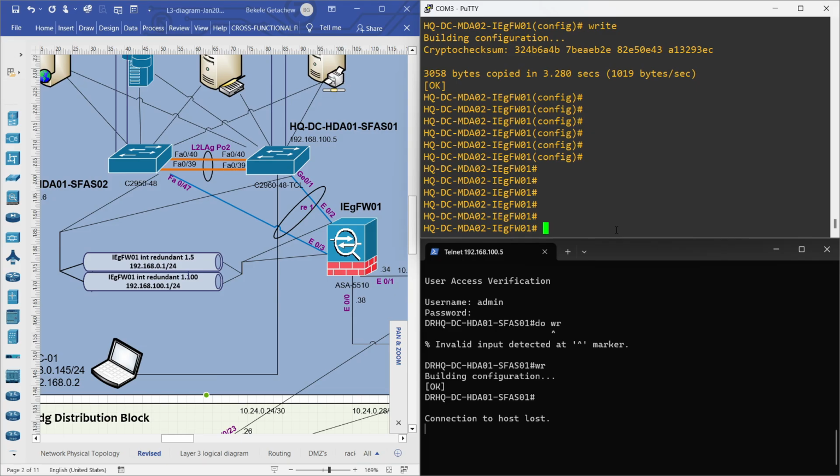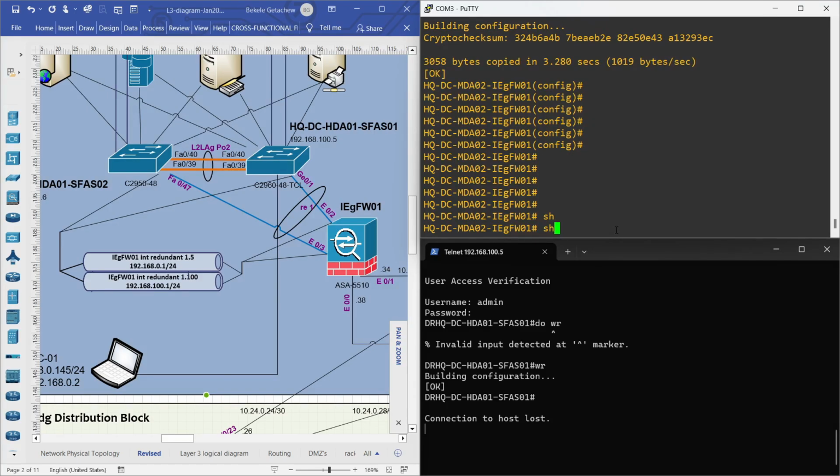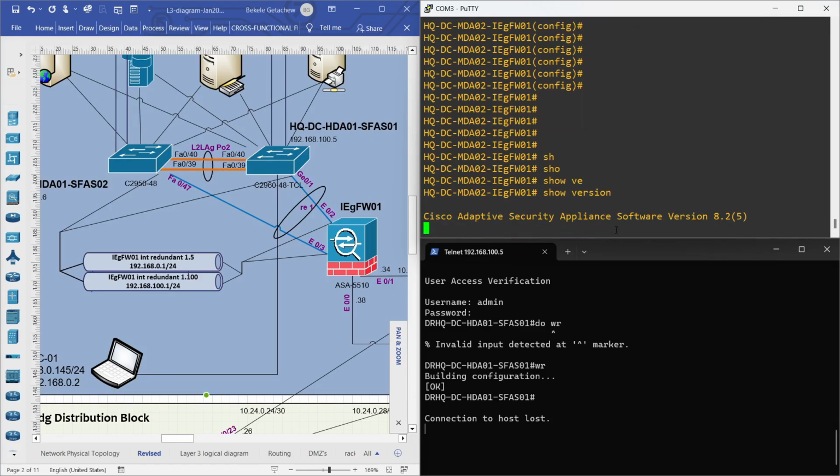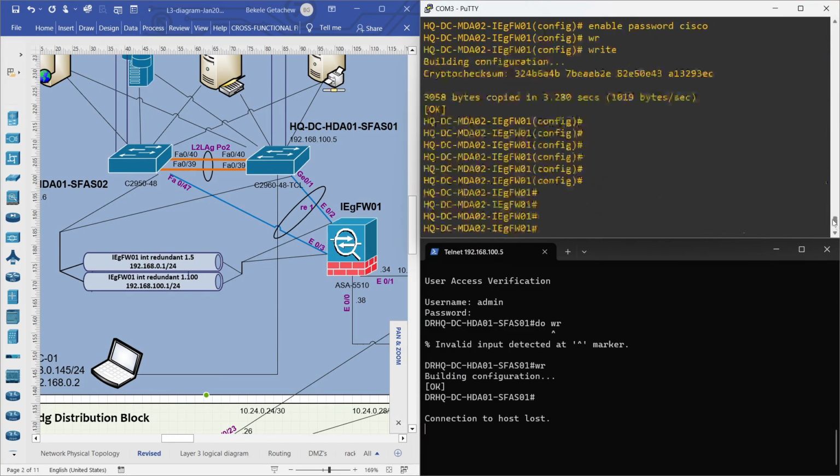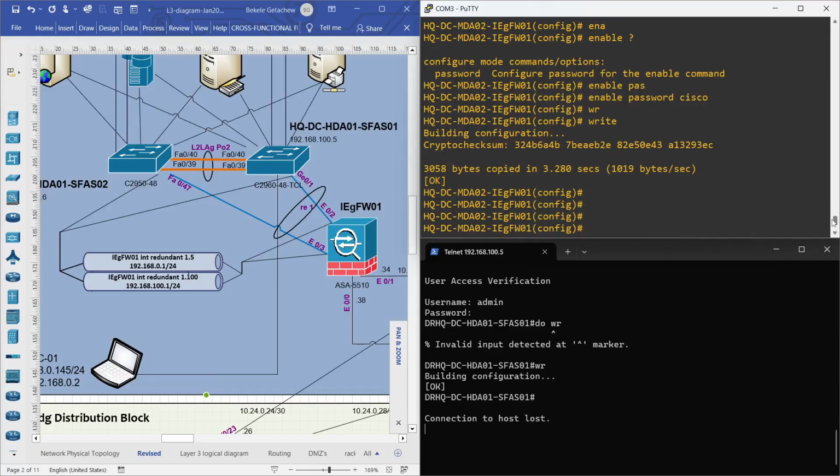Okay. Let's see the current configuration information. Okay. First, let's check the version of the IOS. Show version, on the ASA firewall. Okay. So now let's look at here.